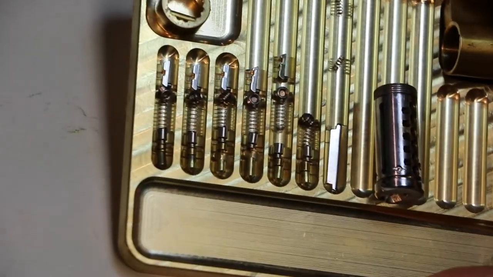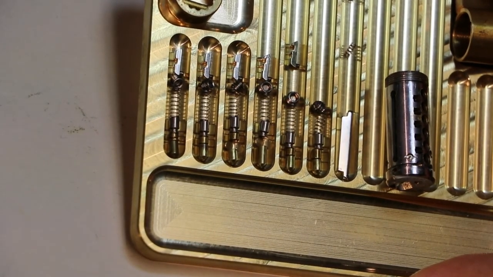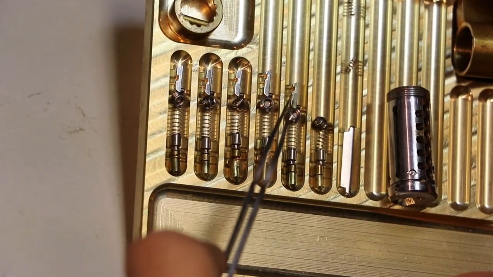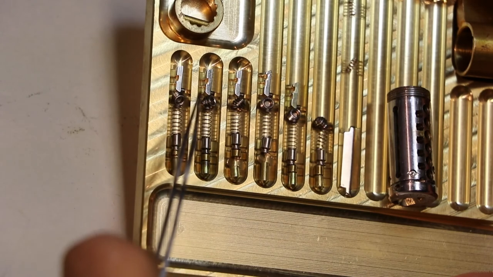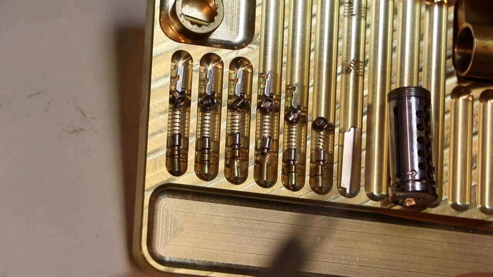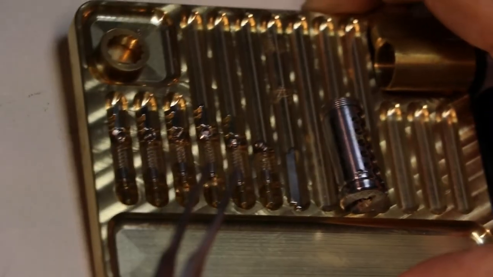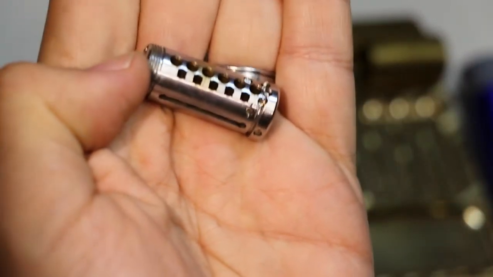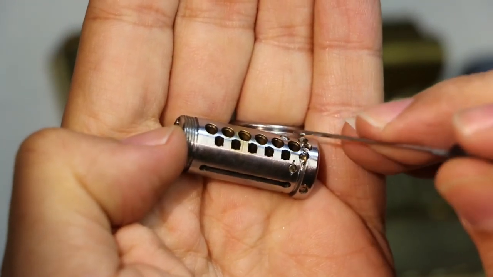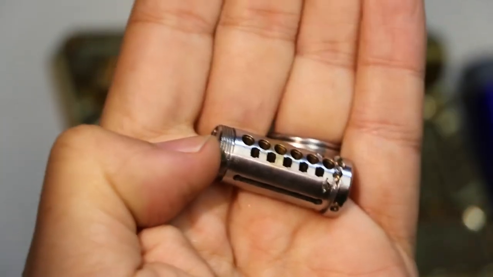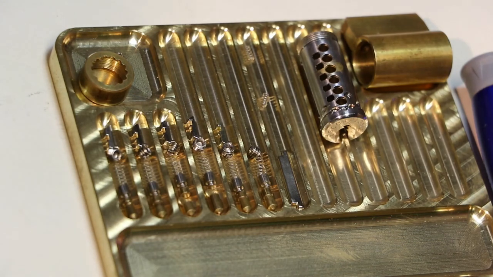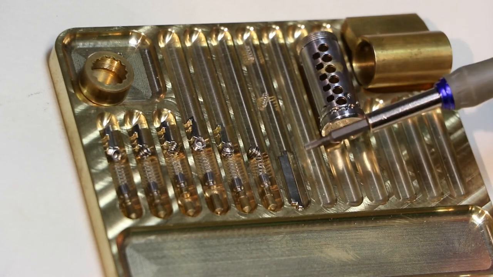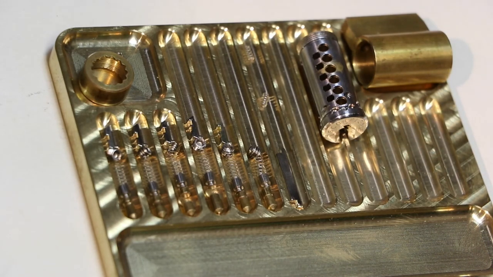Let's see. All gin spools, standard pins for key pins and sliders. They have false gates on them. Those false gates you see on five, four, and then little ones on one and three. They're for over-sets. They don't even come into play until you over-set those pins. Then here on the core, you've got counter milling. Looks like the counter milling is on all chambers. All six chambers. So, like I said, when I did progressive, well, if you call it progressive, where I did just top pins, those played a big role. And it was actually easier once I put the sidebar in and I got the counter rotation effect. Anyways, that's the Scorpion CX-5. Thanks.